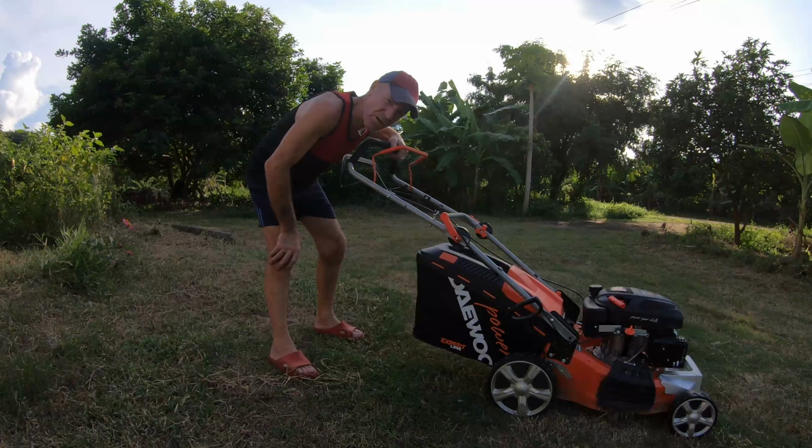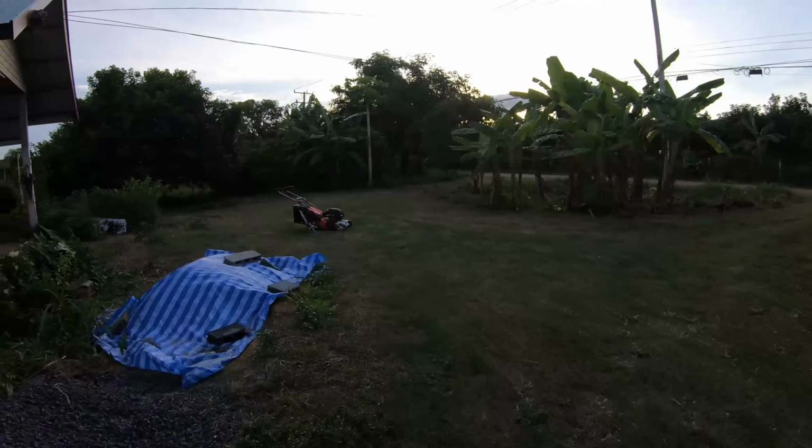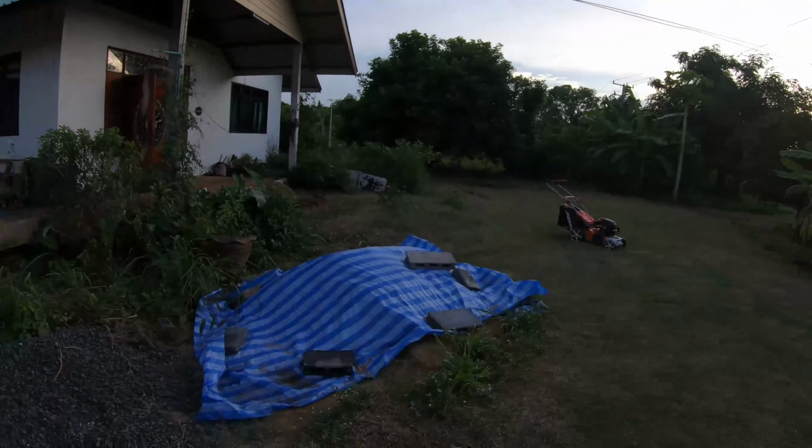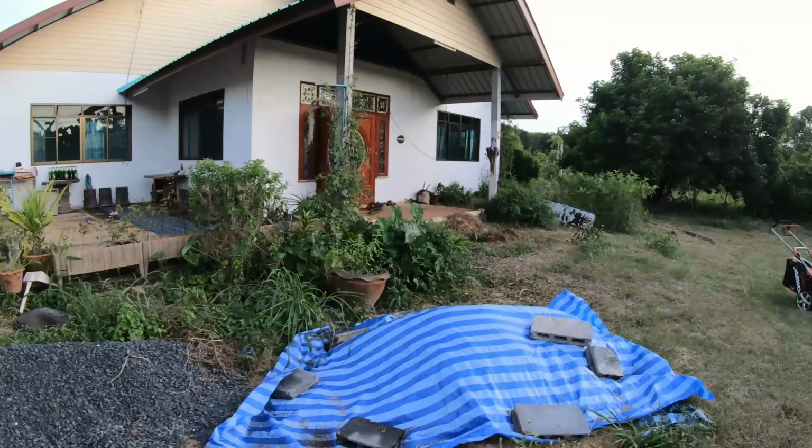Done a great job, and it's so much quicker, you know. Well, I think the garden's looking quite nice now. It's all lovely and cut. Get rid of this sand pile, get the beds done in there, but obviously I want to get the garage done first.